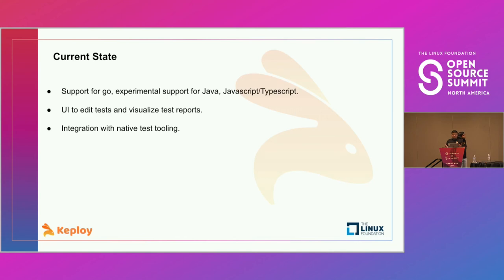We try to integrate as much as possible with native test tooling and open standards, so that you don't have to make changes to your pipelines or any of that. We can easily detect and ignore noisy data and time-sensitive data, which we again saw, for example timestamps. Those get automatically detected.